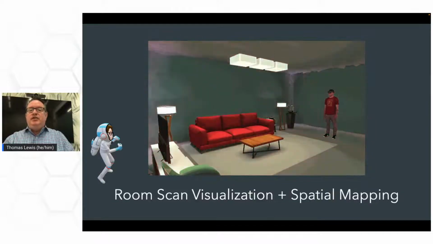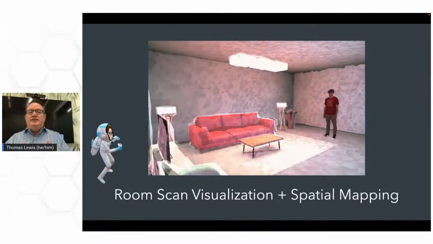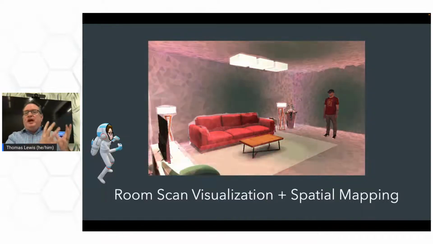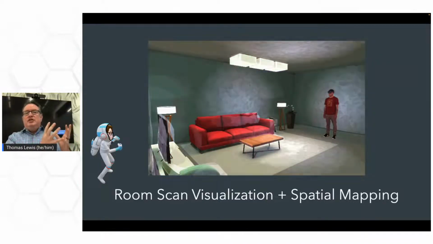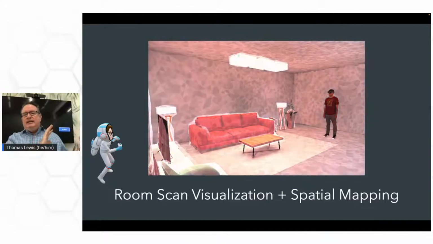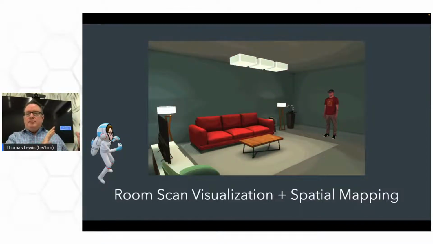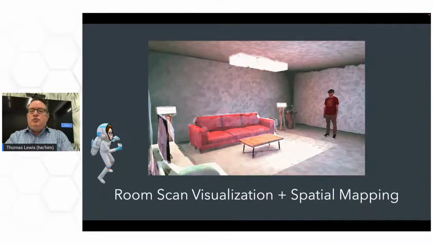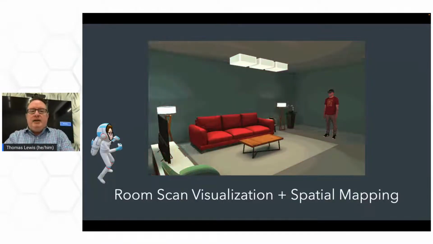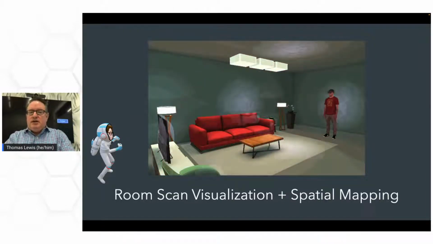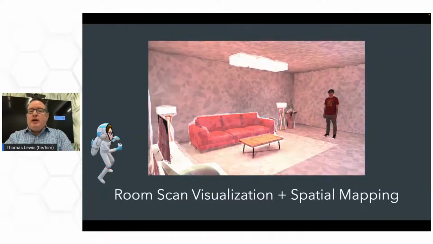So for example, if you have an orb, let's say, and it's behind the couch, but it's peeking over, that's something that room scan visualization can help out with because it knows that there is something there and it needs to occlude a hologram that you've created. And what's great too is with things like spatial mapping as a part of it, we can understand a bit more about the room that we're in or the environment that we're in.